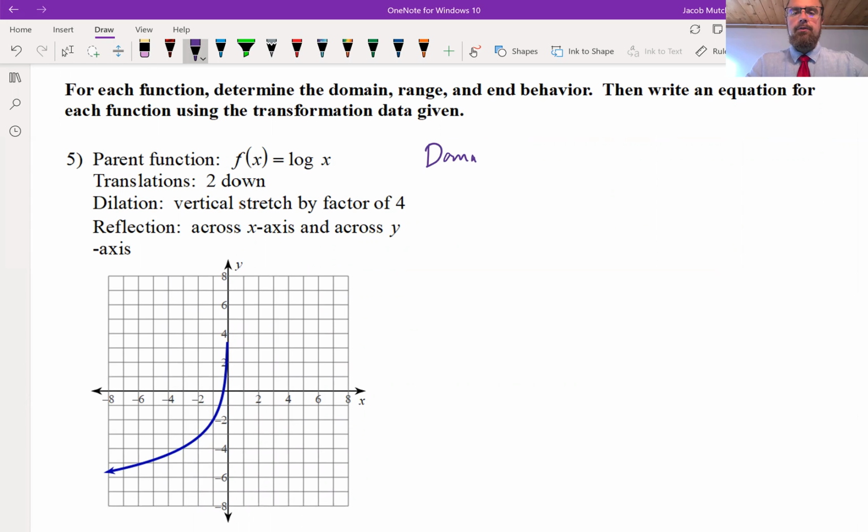So domain for this graph, again, is describing x. And because of the reflection here, I see that the graph on the far left is unrestricted. On the left, it's headed towards negative infinity. Where it is restricted is on the right side. So as I write domain, negative infinity less than x less than, I'm looking for the vertical asymptote. Well, that appears to be right here at the y-axis. So the number I'm looking for left to right is going to be 0. So in interval notation, from parentheses negative infinity comma 0, and then I'm going to use a parentheses because, again, an asymptote's a feature that the graph does not touch or cross.